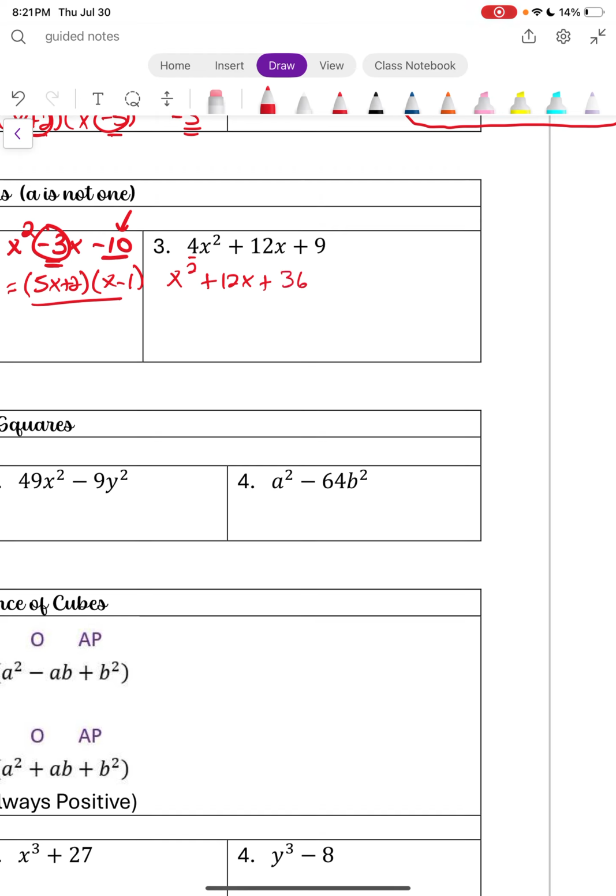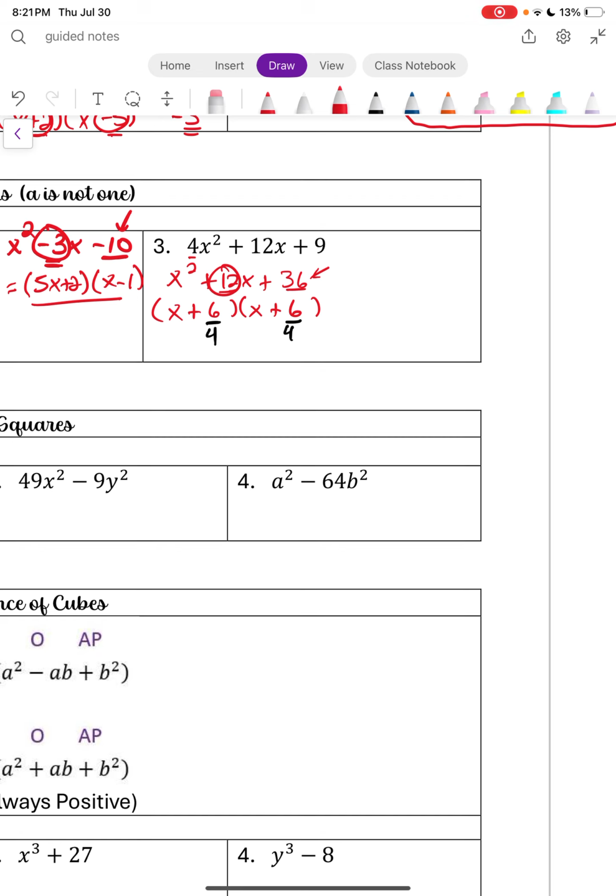Now, there's something special about this, and you'll see as we work what it is. That's going to be an x and an x. Multiplies give you 36, which will be 9 and 4, 36 and 1, 3 and 12, 6 and 6. And that also adds to give you the 12. So therefore, it's the same value in both of these, that adds to give you 12, multiplies to give you 36. Next step, we're going to divide each of these by the 4.